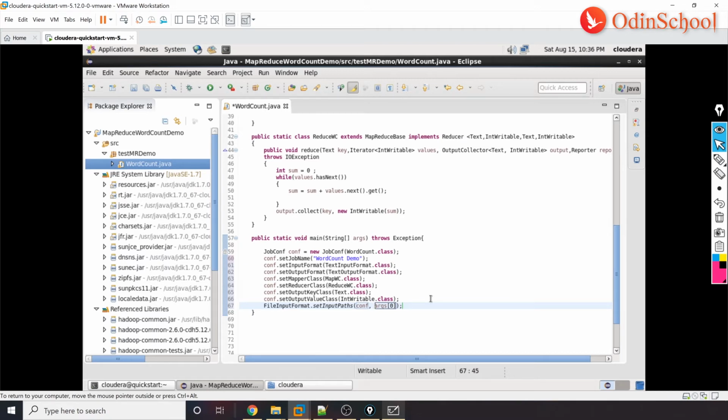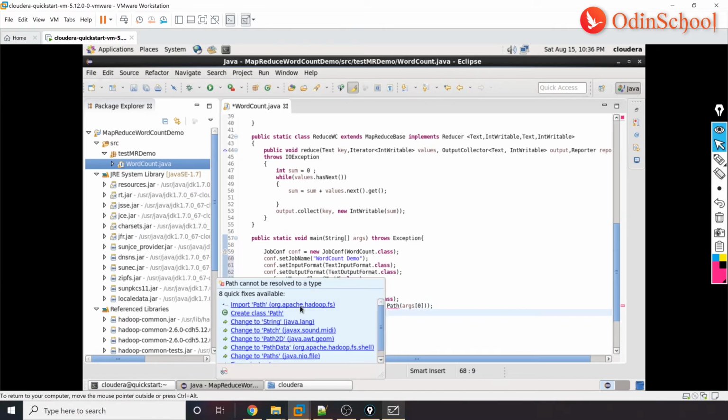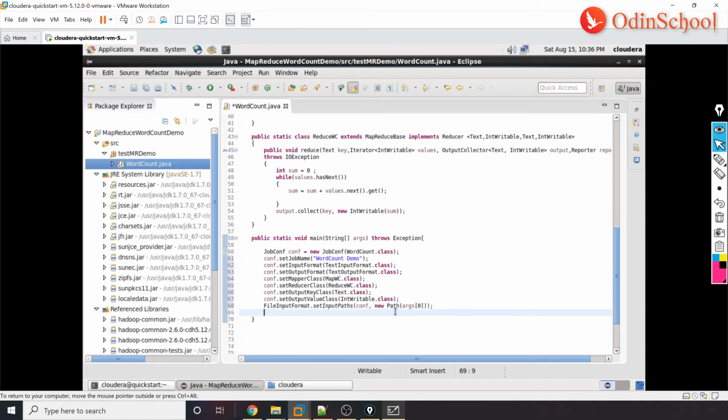You have to convert it again into a Path variable. So new Path, and this Path class you have to import from org.apache.hadoop.fs, because this is an HDFS related thing, right? So Path is a class purely related to HDFS.